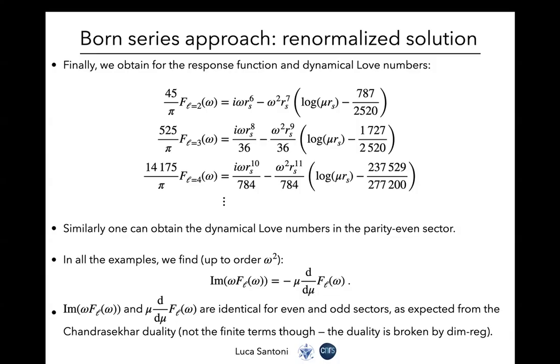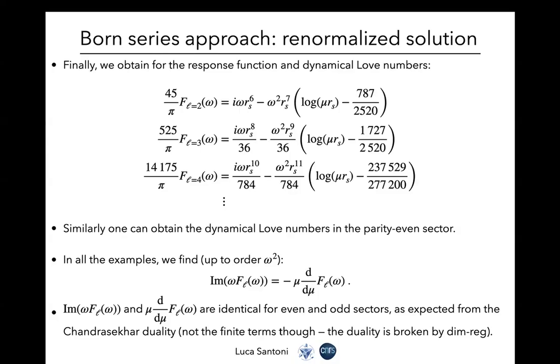The second observation is that the imaginary part and the coefficient of the log, in both the even and odd sector, are exactly the same. There is some sort of duality between even and odd. This was kind of expected, a natural consequence, a different realization if you want, of the isospectrality that I was mentioning in the beginning.